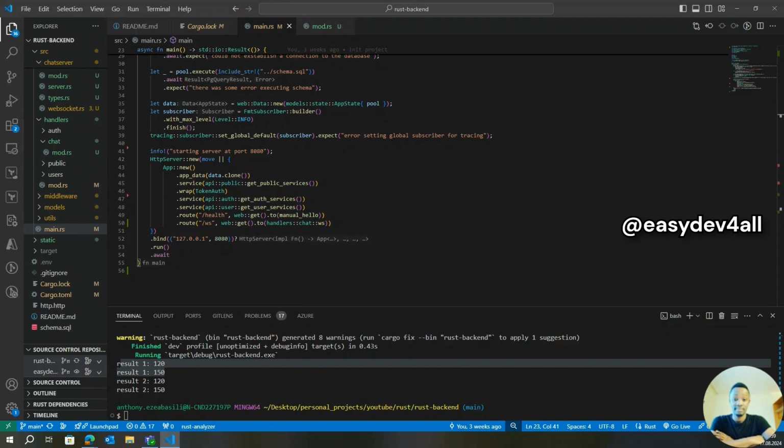This is really quite essential, of course, if you're doing async programming in Rust. So they are a way to represent asynchronous computations that may complete at some point in the future. They allow us to write non-blocking code that can efficiently utilize system resources while waiting for IO operations or other long-running tasks to complete.